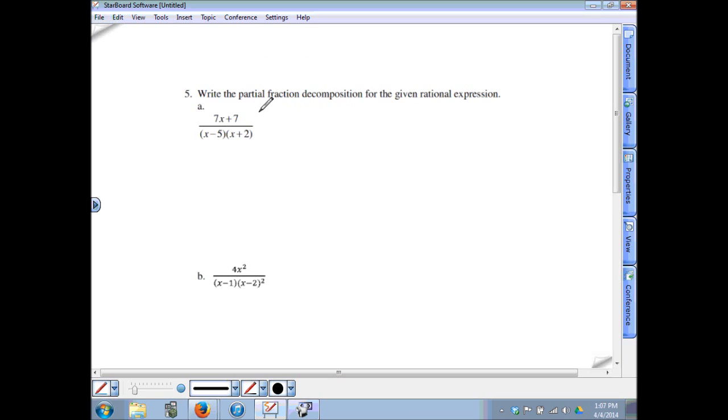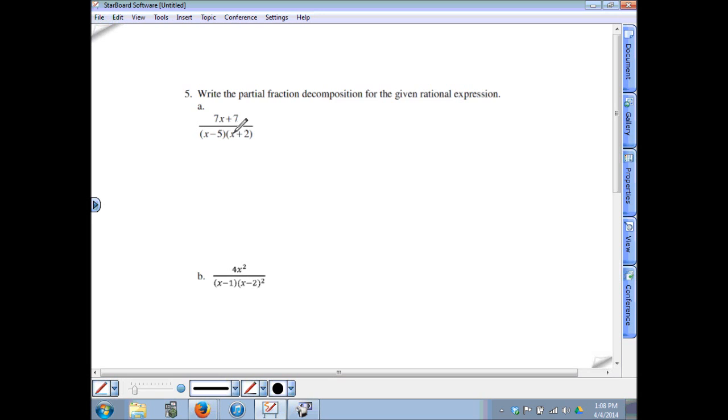Okay, partial fraction decomposition. This comes from chapter 6, section 4, I think, 6.4. There was a lot to that section. You had to remember the different cases of what the form of the partial fraction looked like. And the form depended on what the denominator looked like in factored form, and that's important. On both of these examples, the denominators are already in factored form. That might not be the case on a test. So you have to make sure that the denominators are factored.